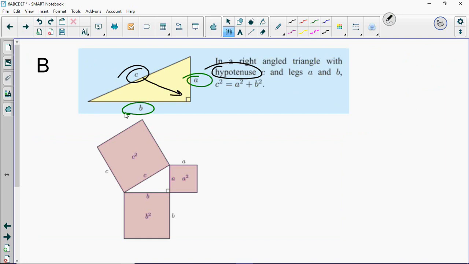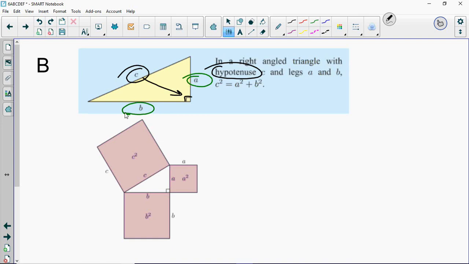I know that it's the longest side because we established in a previous video that the longest side should be across from the largest angle. And of course, if that's a right angle there, then the other two angles have to both be less than 90 degrees because the total is 180.